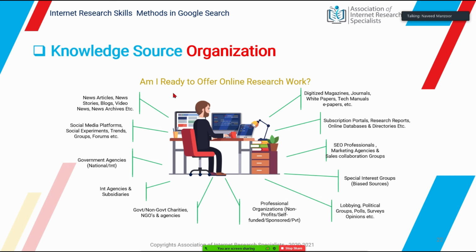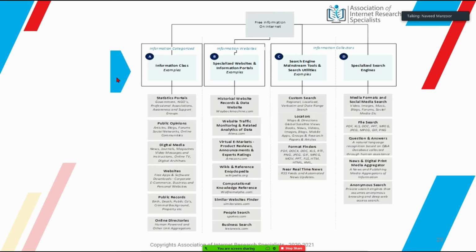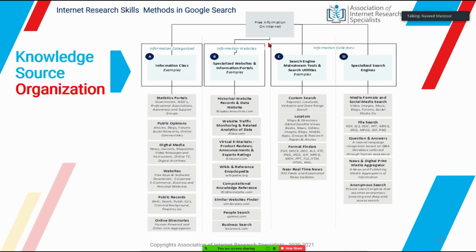So whatever is being offered in the world of the internet is so multidimensional, and this is what is mentioned here: there are magazines, subscriptions, SEOs. Let's just look at this slide. In fact, this is easier to explain. Like some of the information resources, we need to understand there are classes of information.